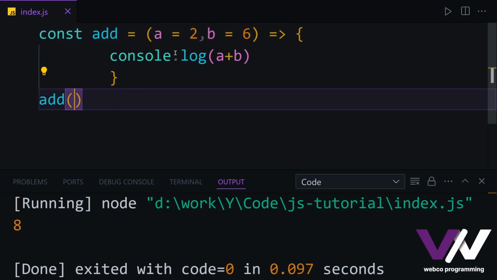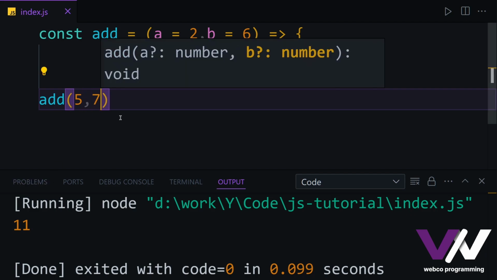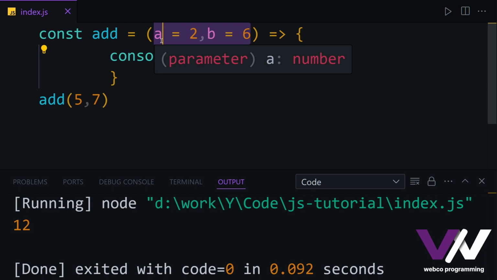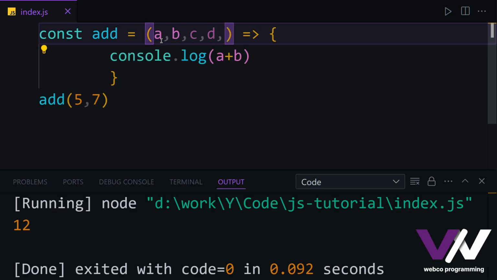And let's only make our A, for example, the number 5. If we run, we got 11. And of course, if we have another one for the B, we got the result of both. But let's say we want to have multiple items right here. So we need to declare all of them just like this, and go on and use them right here.